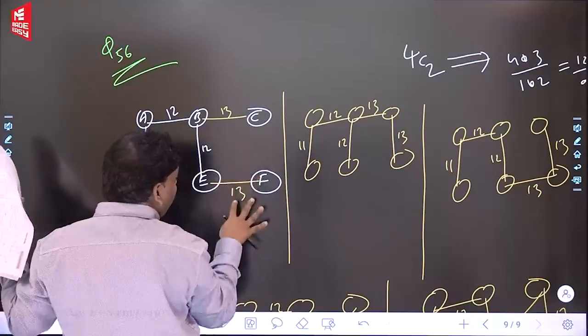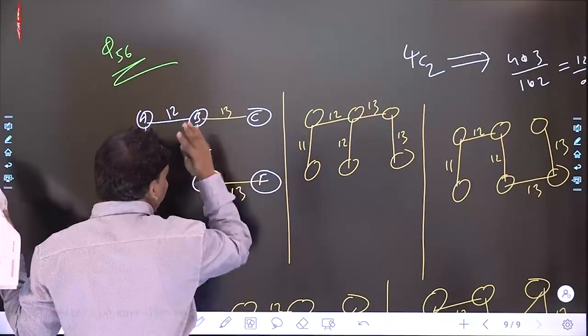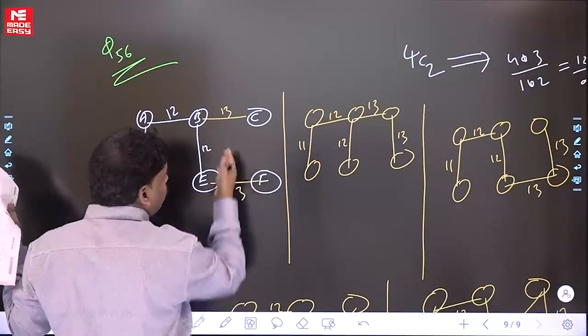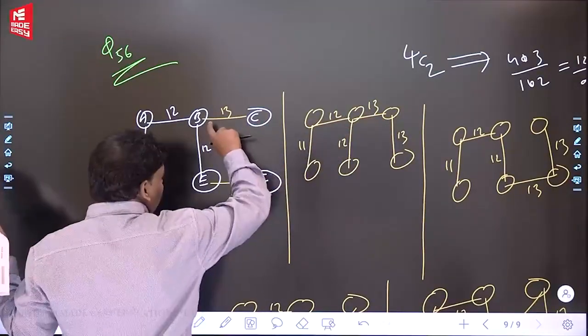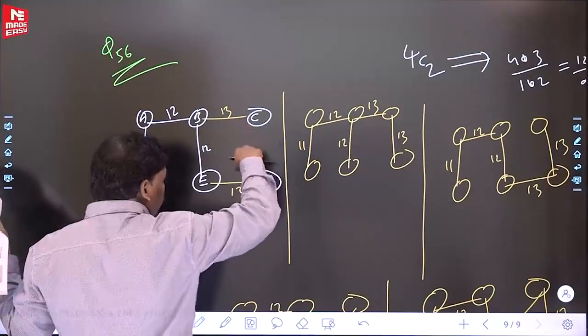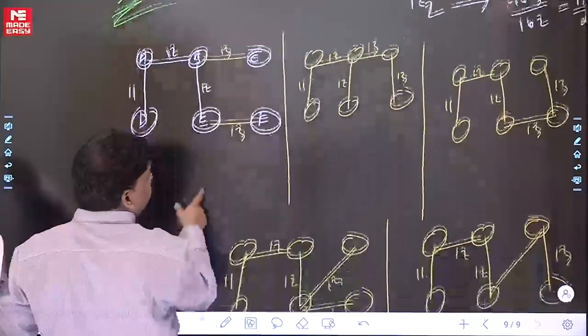13 is repeated 4 times, and the problem here is that I cannot take all 4, only 2, because I want only 2. Out of 4, selecting 2 gives 6 ways. But whenever I select 2 out of 4, one of the ways creates a cycle. Just neglect it, and the remaining is 5.